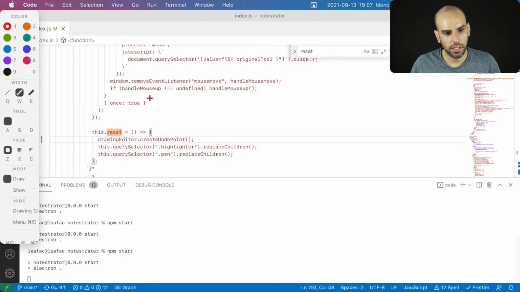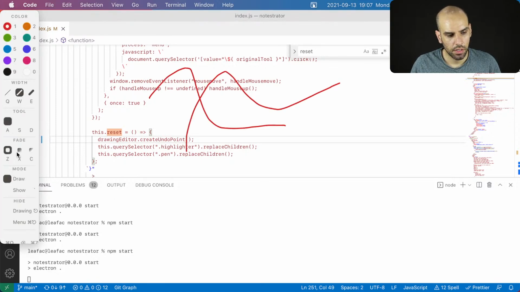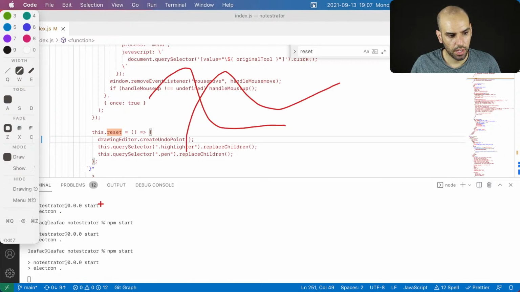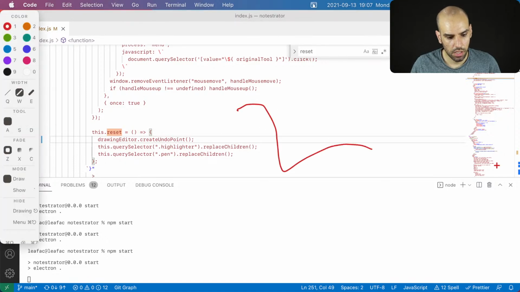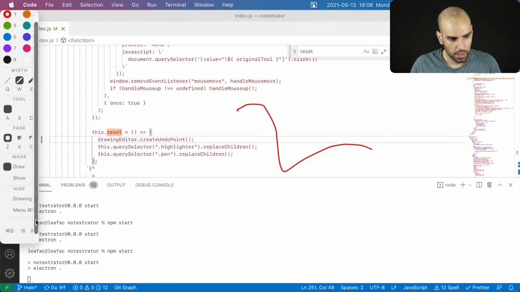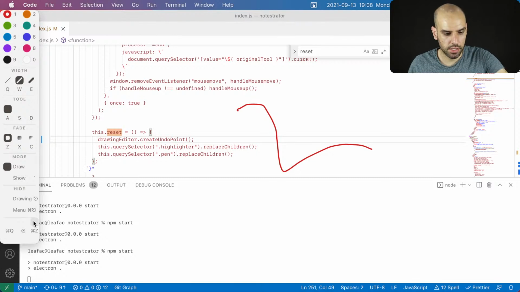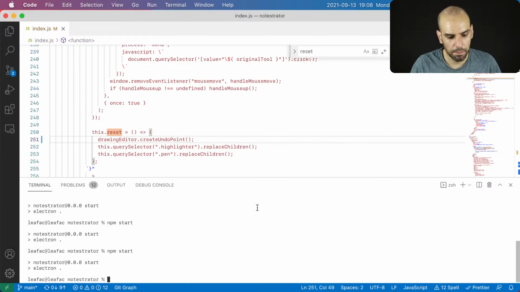Let's try it this time. Yeah, now this is working. Now let me try the multiple displays. And reset, and then come back. And yes, the drawing in all the displays came back.